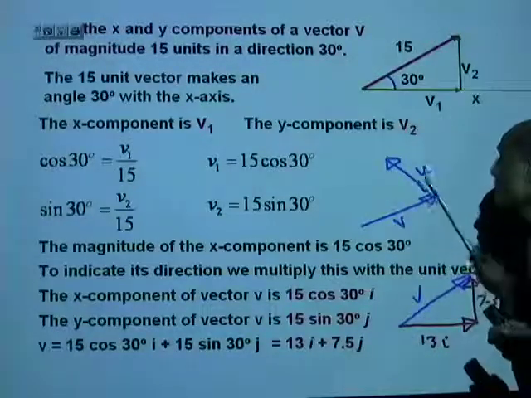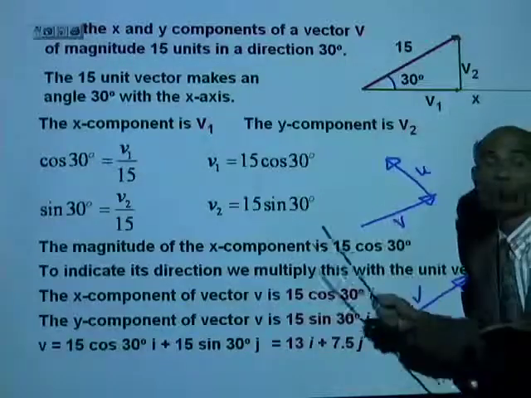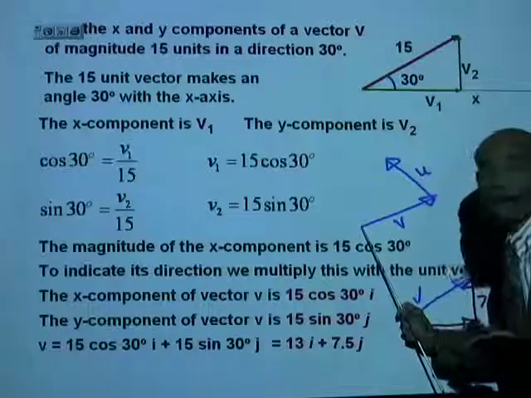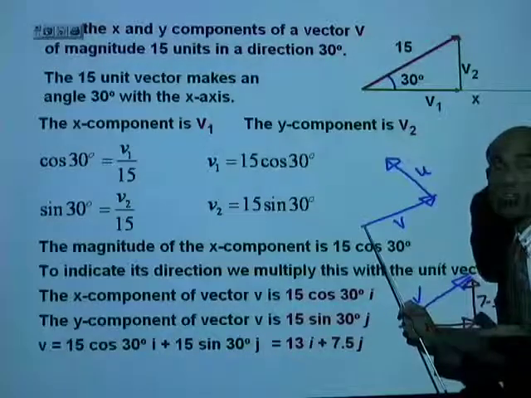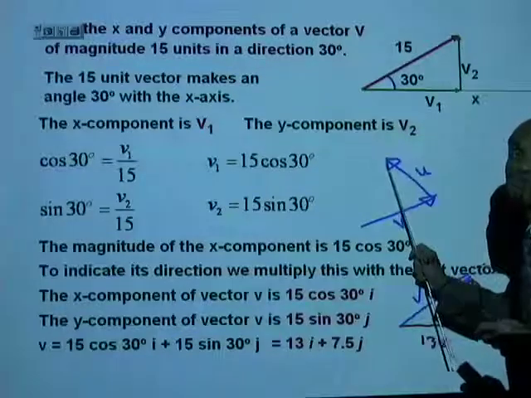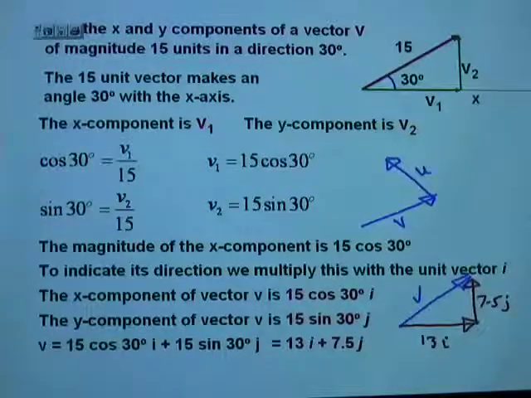The result will be the vector obtained by joining the tail of the first vector to the head of the second vector. This is the sum u plus v, and that is called the resultant vector.